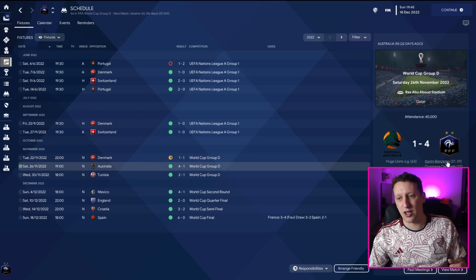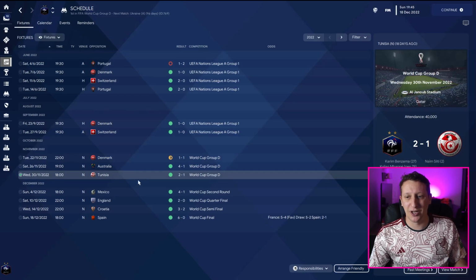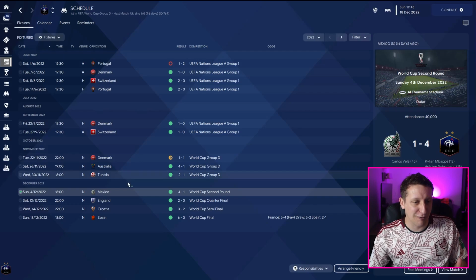We smashed Australia 4-1, with goals from Mbappe, Dembele, Benzema. 2-1 against Tunisia. Went 1-0 down, but we managed to qualify top of the group with a goal from Mbappe and Benzema. 4-1 against Mexico, 2 for Benzema, 1 for Mbappe, 1 for Griezmann.